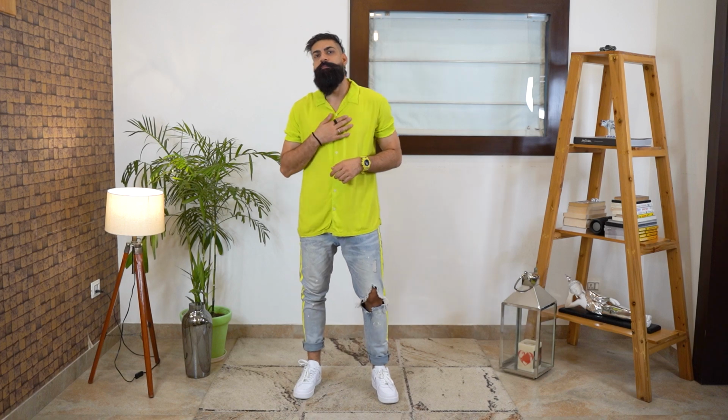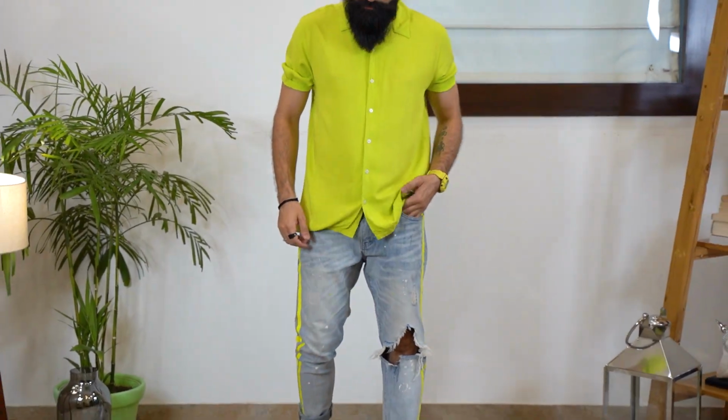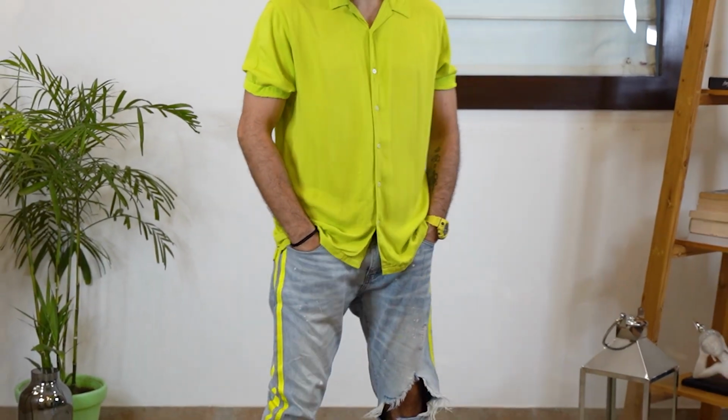Now if you're wearing casual clothes for an evening out, for example, if I'm wearing a neon green shirt or a bright green shirt, I would layer it up with a light blue denim, and then I wear neon green shoes with it, so that becomes part of an attire. Sometimes my jeans would have a stripe on the side which is also the same color as my shirt and my shoes. That's another way to layer it.